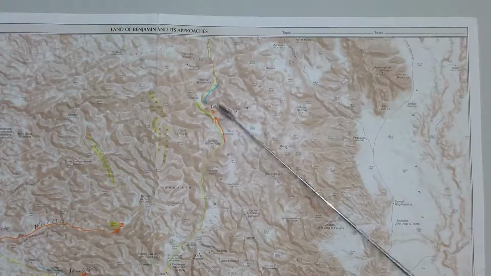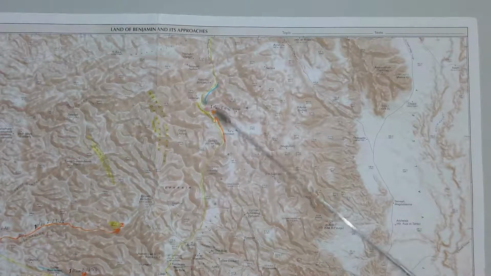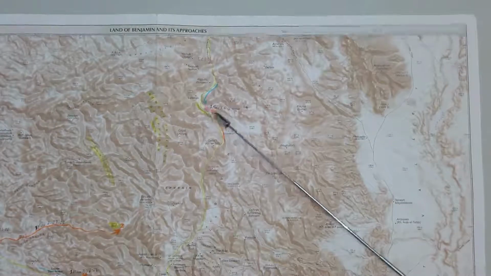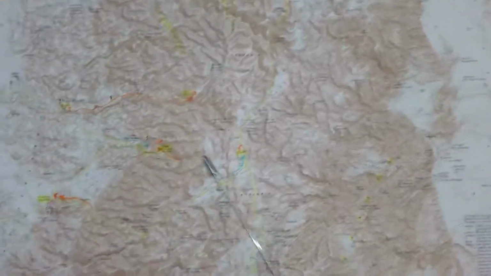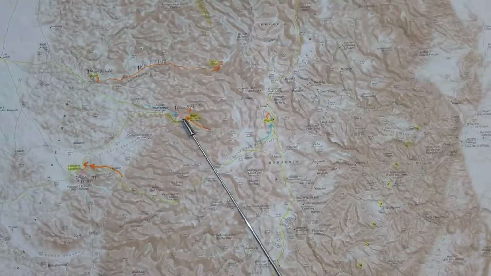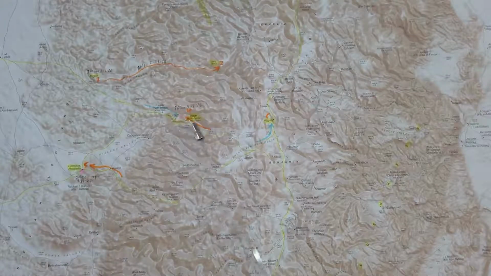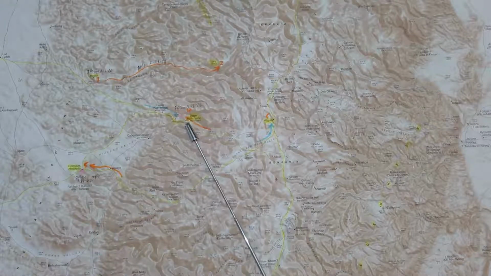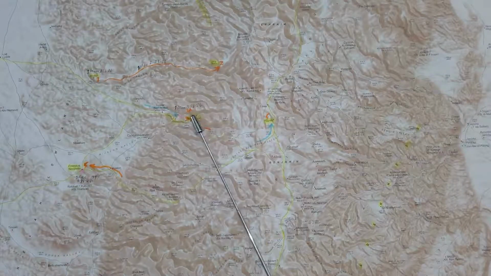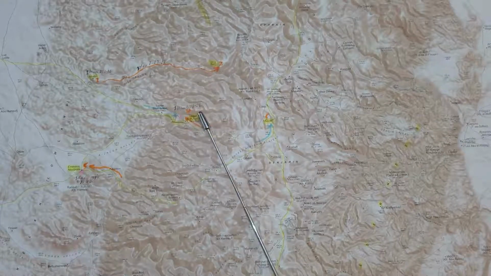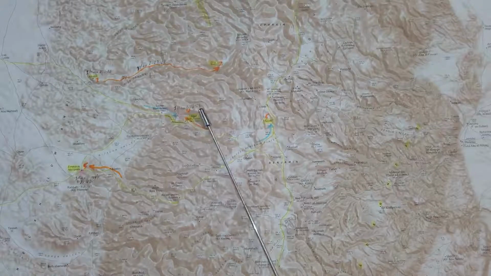We are beginning to draw some arrows to indicate movement toward the battle, short arrows. The number 4 is along the Beit Horn Ridge route. Again, an ascent and a great place to stop the enemy as they come up. Number 4 and the reference from 1st Maccabees.